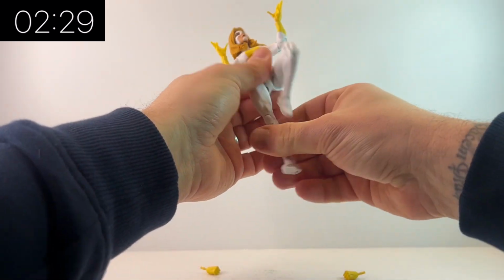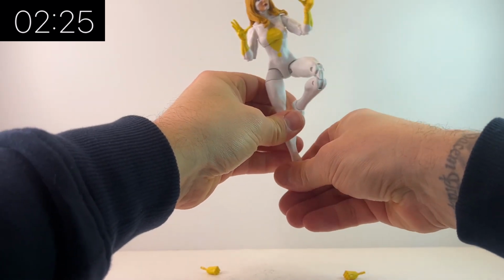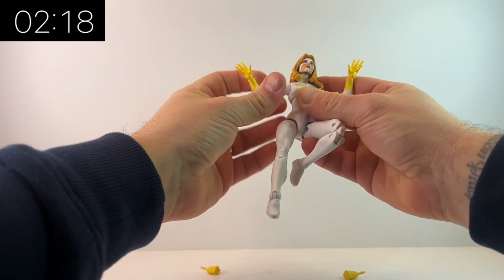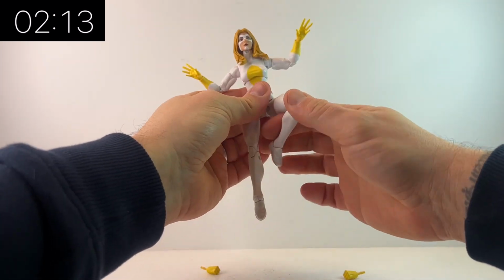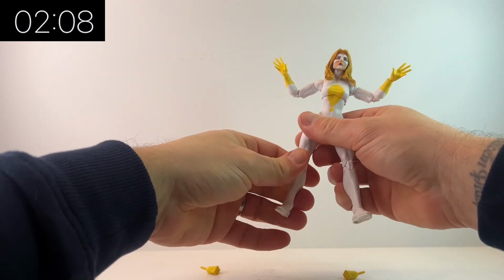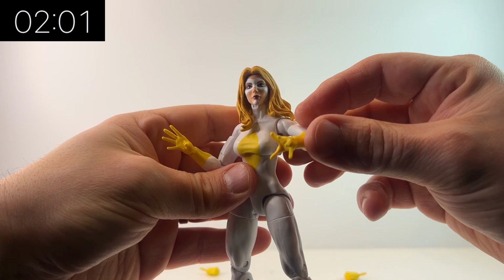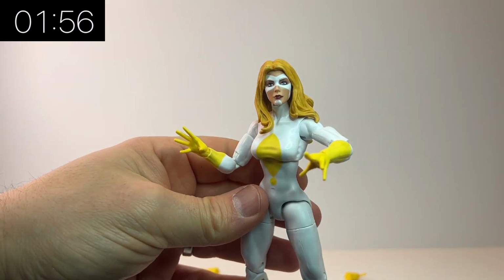Now, I mentioned Ms. Marvel. Moonstone is actually classed as one of Ms. Marvel's most powerful villains, if you like. I think that's the correct way of saying it. Because of the powers that she has, she's classed as one of Ms. Marvel's most powerful villains, and as I said, did actually replace Carol Danvers for a very short spell as Ms. Marvel herself because of her power abilities. Her power set is very similar to Ms. Marvel in the respect that she's got super strength, she can fly, she can do proton blasts and stuff. So she's a pretty cool character.